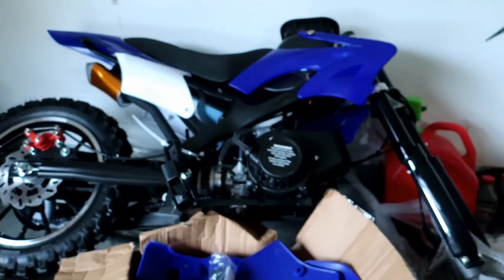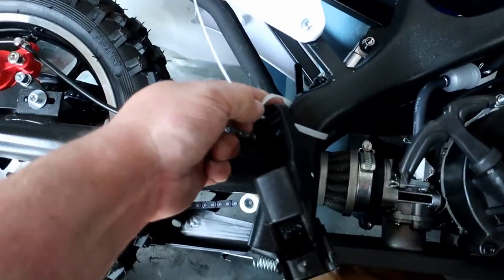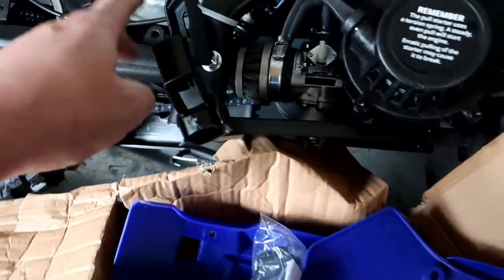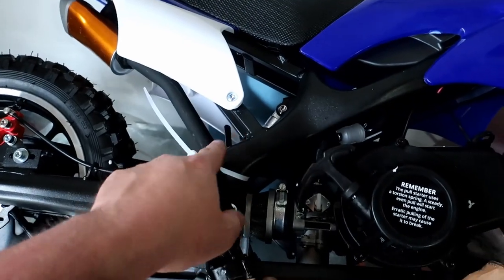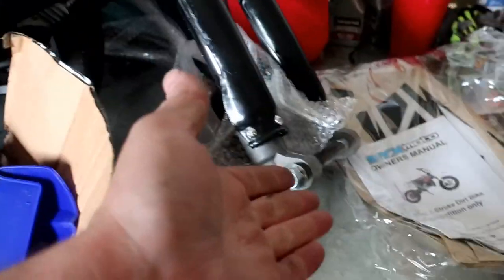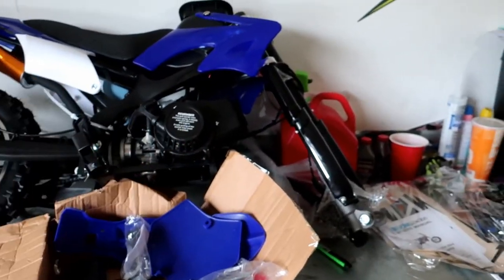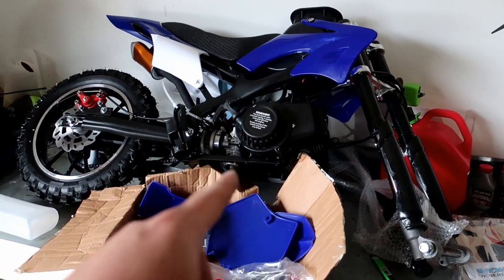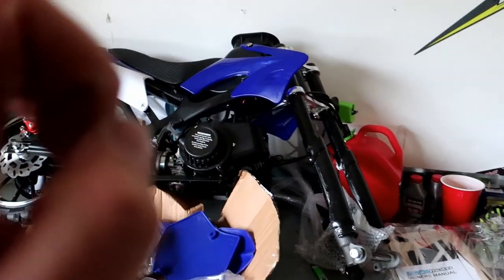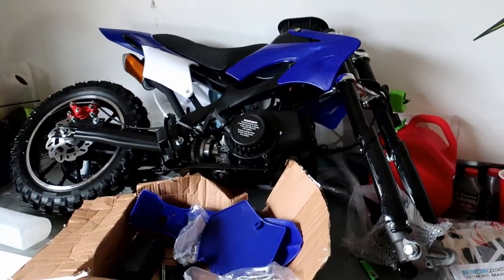But now I'm just going to start assembling. I haven't looked at the instructions or anything yet, but I do know that these zip ties that hold the foot pegs, those have to be cut. And I know that we have to install the rear shock and obviously the tire and the handlebars. So let's go ahead, throw up a time lapse, and we'll get this thing together, because we want to surprise Carson. And I'm pretty sure he's going to be really excited, because he has no idea that this thing is coming.